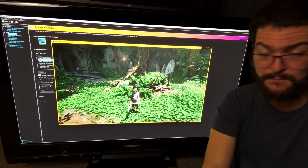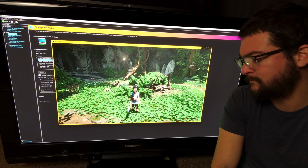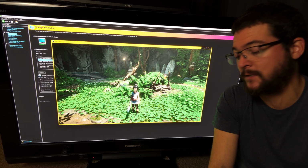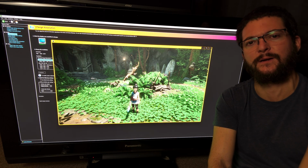It's a lot better than the Pioneer Kuro, by the way. I wish the Kuro had this input lag with game mode. But yeah, the technology is great. So I still highly recommend you to hunt for a plasma TV. But man, make sure you hunt for a good one.